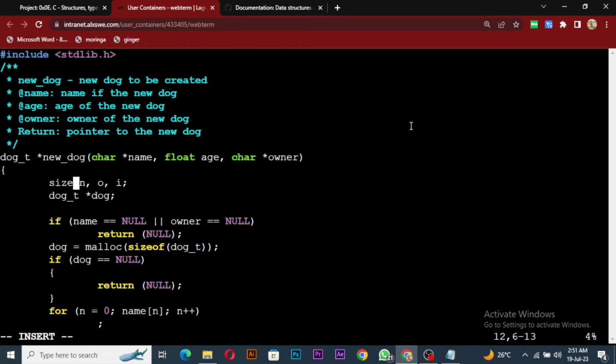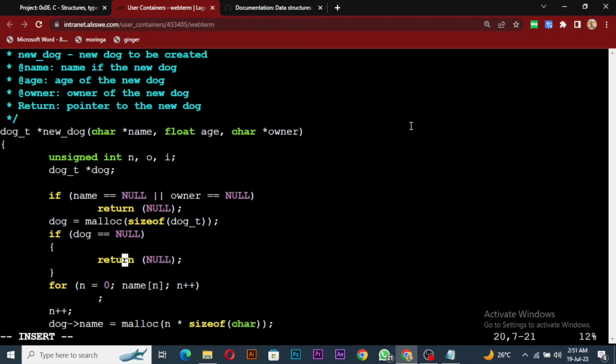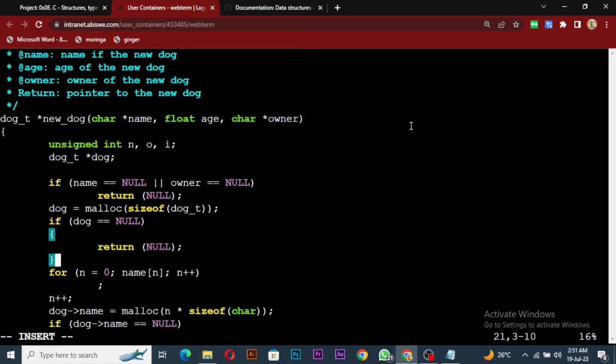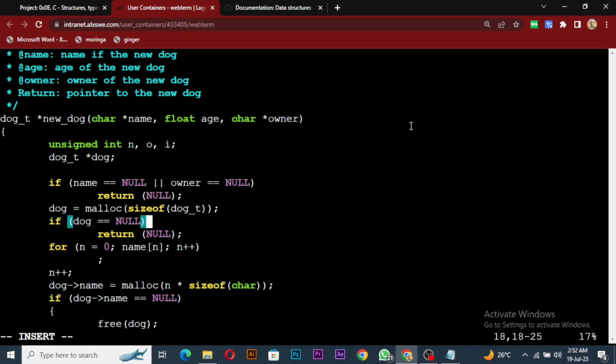Okay, so let me use unsigned int for size t. Okay, I'm not sure that should be the problem though. I don't know. Okay, we want this guy as well.